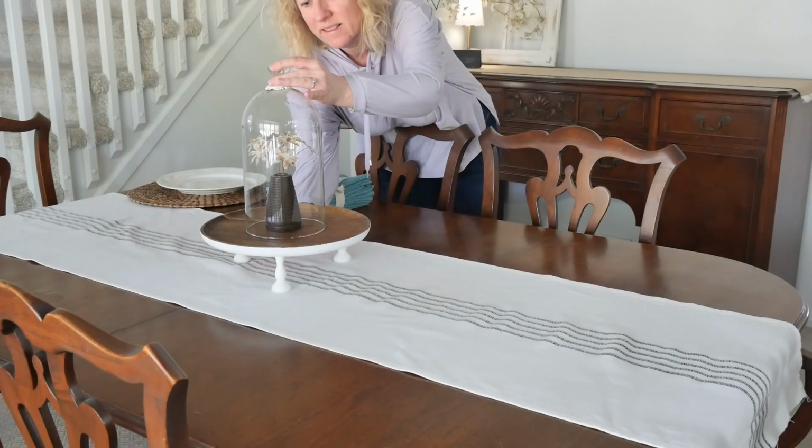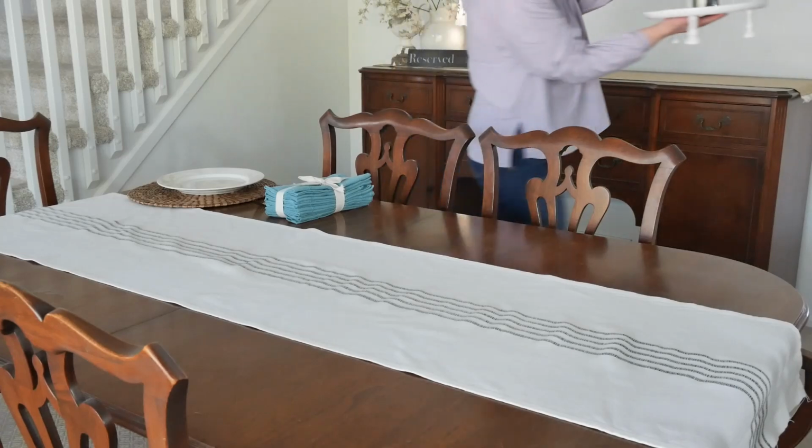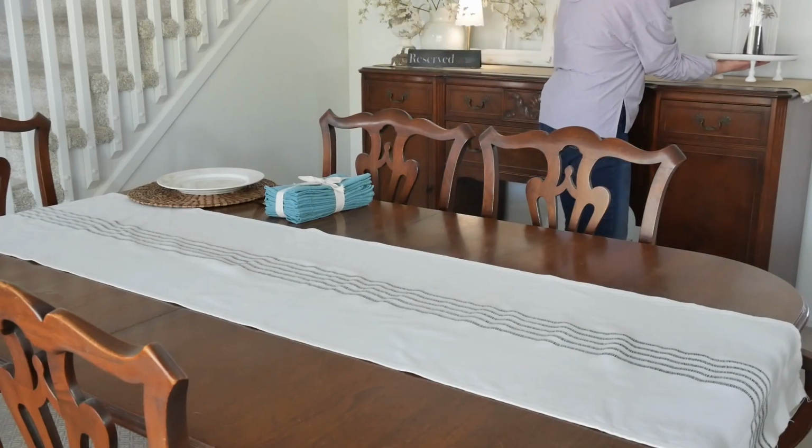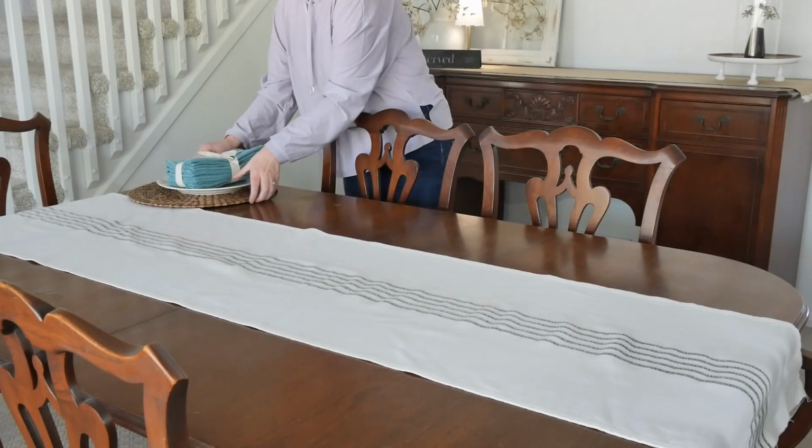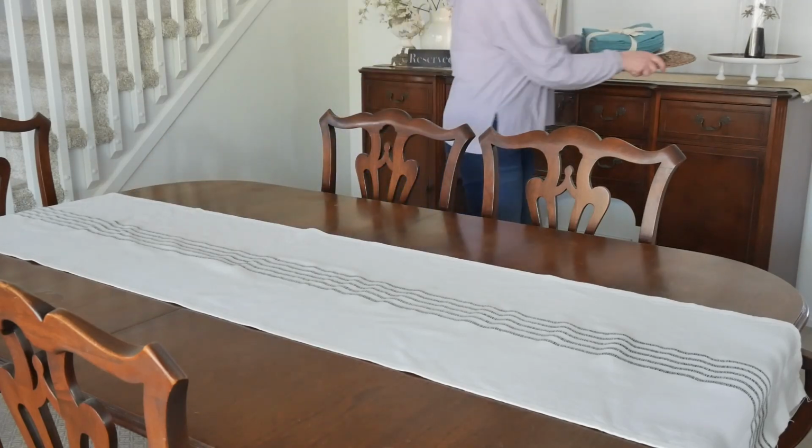If you watched my recent DIY video, you'll recognize this centerpiece because the tray and the cloche both were projects from that video. If you've not seen it, I'll make sure I put a link down below for you.